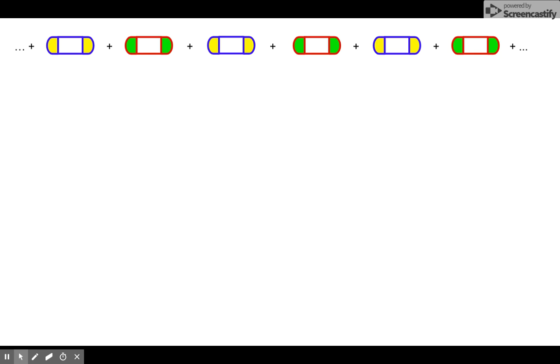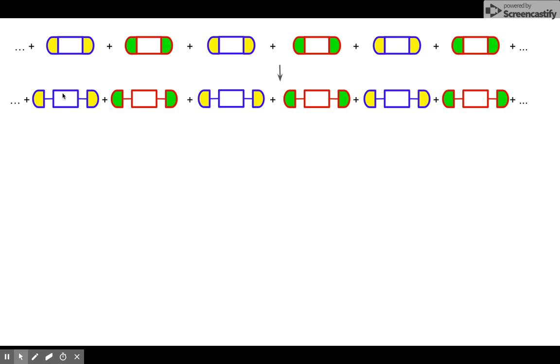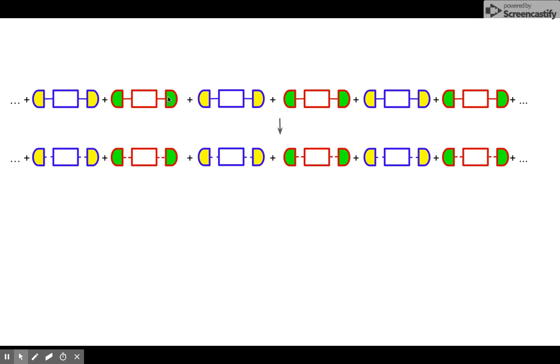Let's have a look at how that actually works. I've shown this in a bit more detail. This is monomer A, monomer B, A, B, A, B, and they're arranged in an alternating fashion. Here I've shown exactly the same molecules, but I've shown the bonds. This is a reactive end of the molecule. So this bit here is the unreactive bit, and we've got a reactive end. Same with monomer B, we've got a reactive end. What happens is, as it reacts, that bond between the unreactive part and the reactive part breaks. And you can see that happening on all of them.